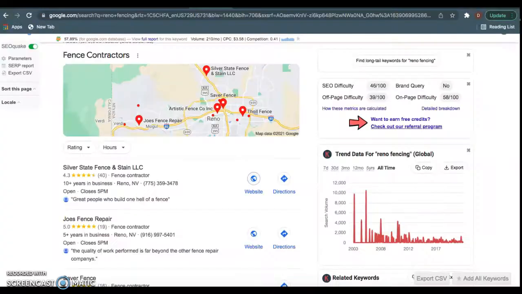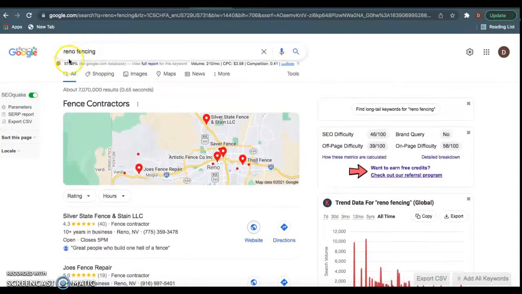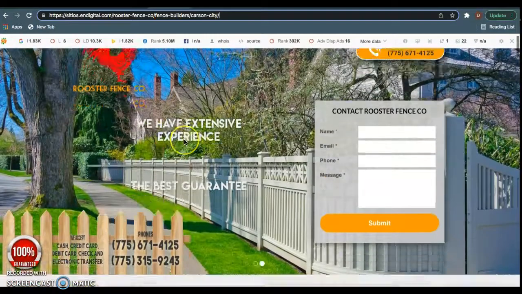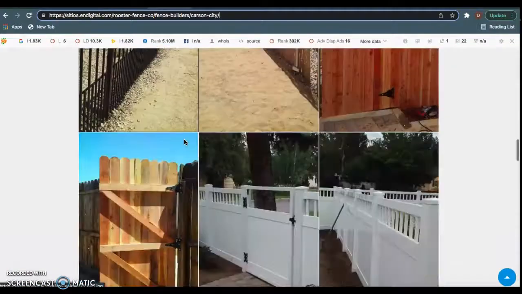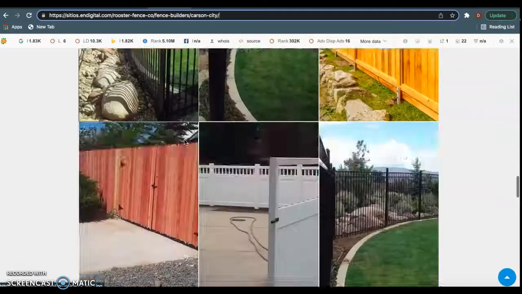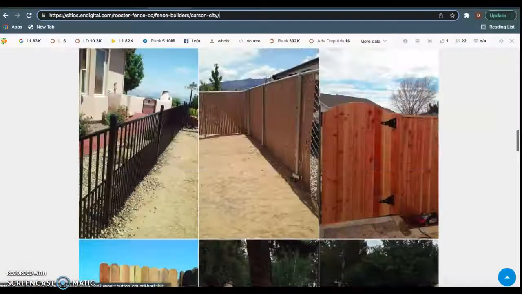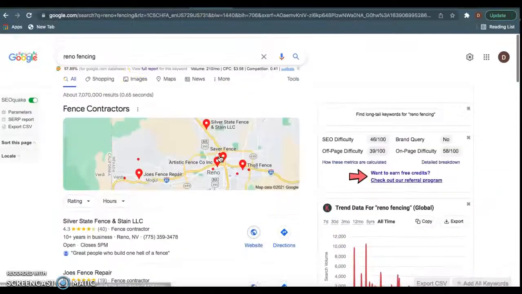Equally important to content on these front pages is keywords. Keywords are what customers are going to be typing into Google when they're looking for service. For example, Reno Fencing gets about 210 searches a month. So this is definitely a keyword you guys want to be ranking for, and you want to have this on your front page. When people are typing this in on Google, Google understands that you guys specialize in what they're looking for. So you want to have this all over this front page so Google can put you front and center on this front page right here.